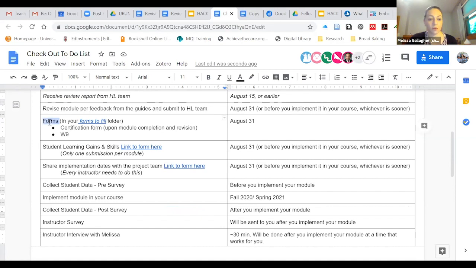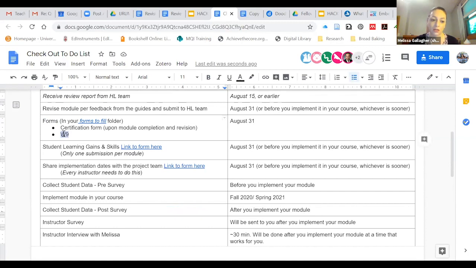The next thing is forms. You have 2 more forms that you still need to fill out, but you can't fill them out yet because the University of Louisiana at Lafayette, which is the university that will be processing your stipends, is still not back on campus, and we're working with them to figure out a secure way for you to send your W-9.